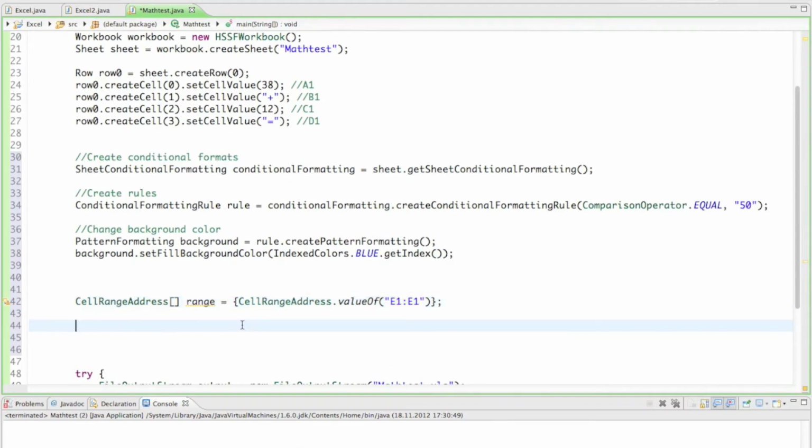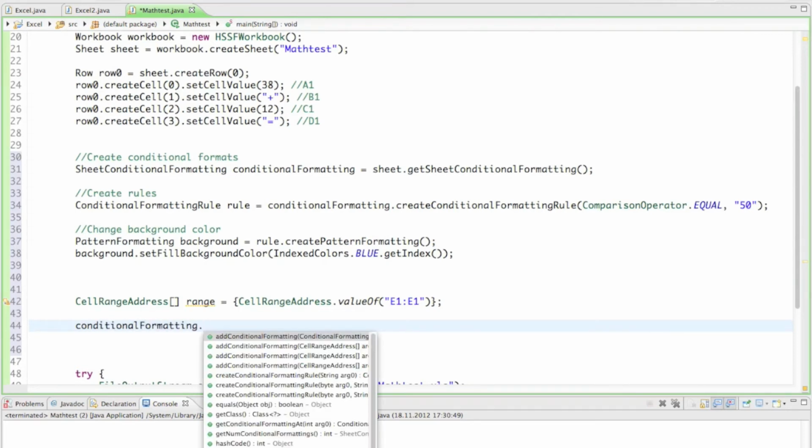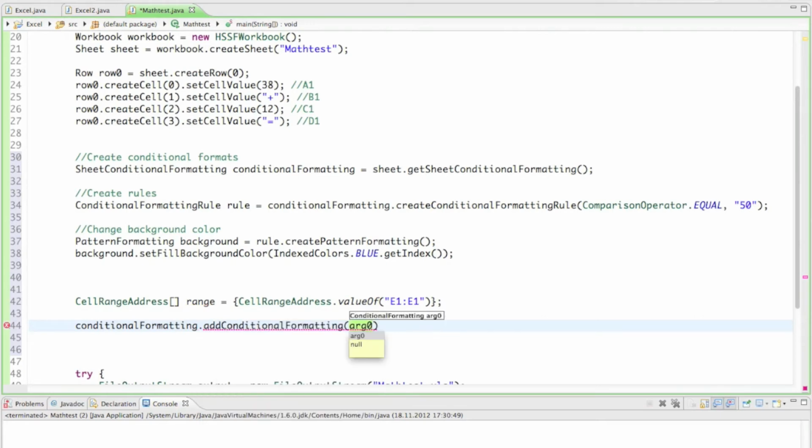Alright, so now we have to put it in the conditional formatting, where these rules will apply. So we say conditionalFormatting.addConditionalFormatting, and then we type in our cell range address, which is the range, and the second parameter is going to be what rules are going to be in that range.